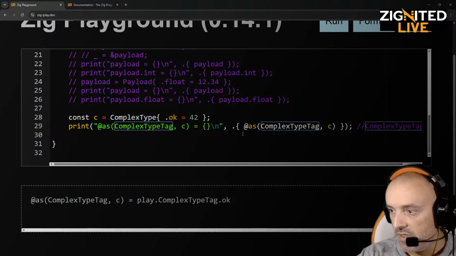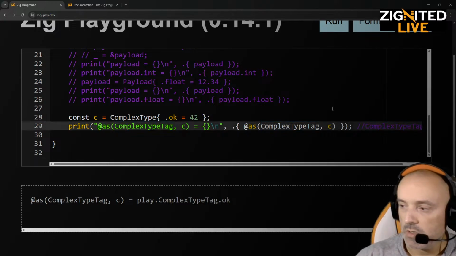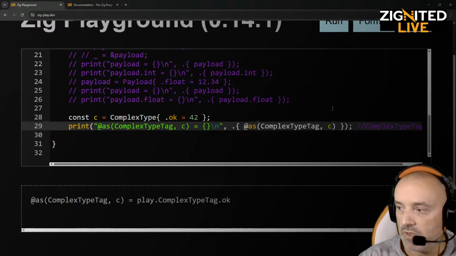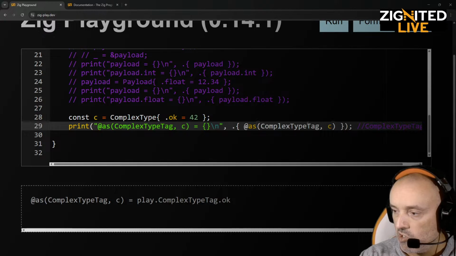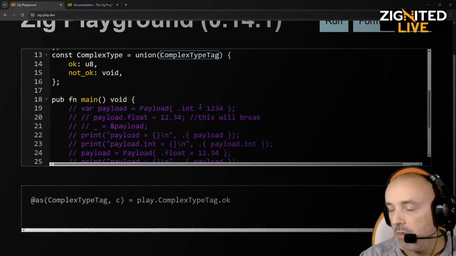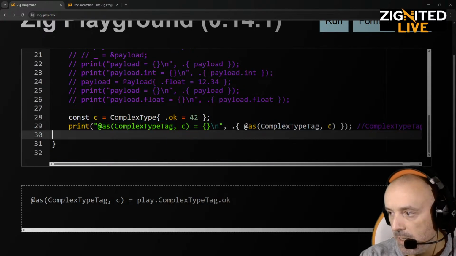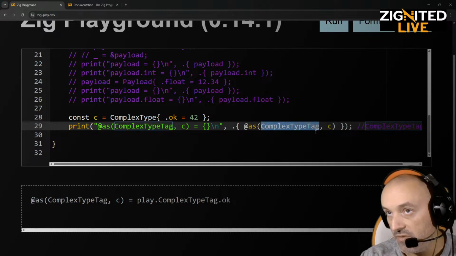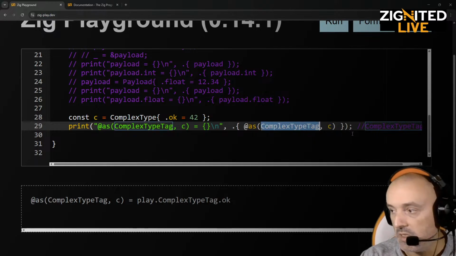I was thinking maybe they would do it like C dot and then the field to convert it. Oh, no, this is a complex type. This is the other one. Yeah, so what I said, they're converting the entire union to this enum, not just the field, which makes sense. Yeah, okay.